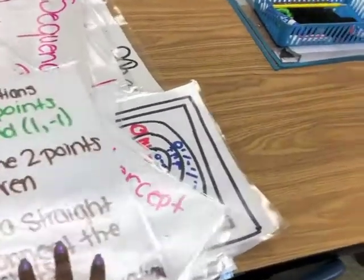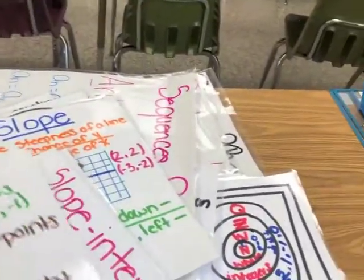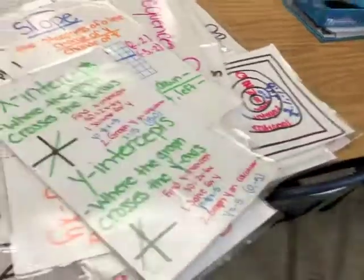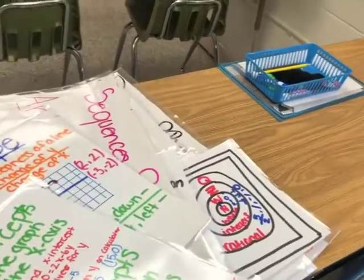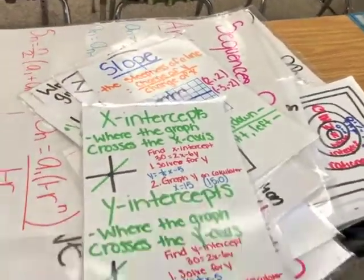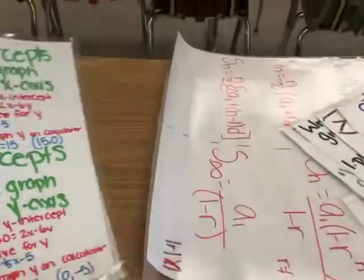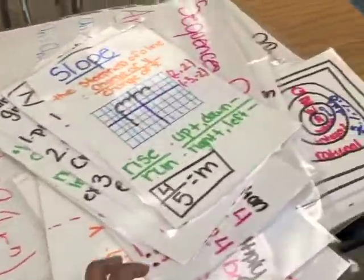Slope-intercept form, because I teach Algebra 1 in high school. And honestly, if your kids struggle with all those formulas, the only formula they know for graphing a line is slope-intercept form. Everything gets changed into slope-intercept form. They don't even know point-slope form or standard form exists. All right, so I tell them how to find x and y intercepts. They solve for y, they graph it, and that's how they find it.